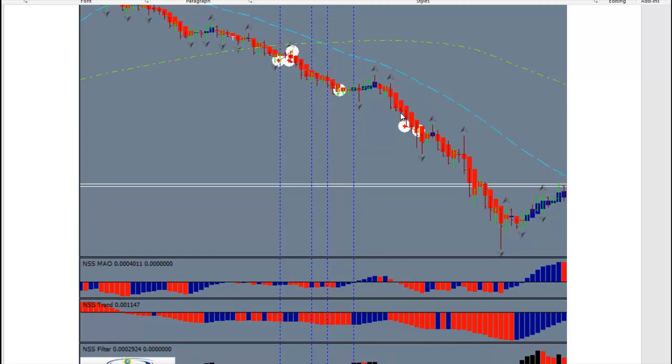I caught this move, but what I wasn't doing was exactly what I'm trying to teach here, which is to back out of the smaller time frames and get to the larger time frames. If you've got a good signal up here, by all means, set it and walk away, especially if you get some profit already tied in. And I'm going to talk about how to do this in a minute.